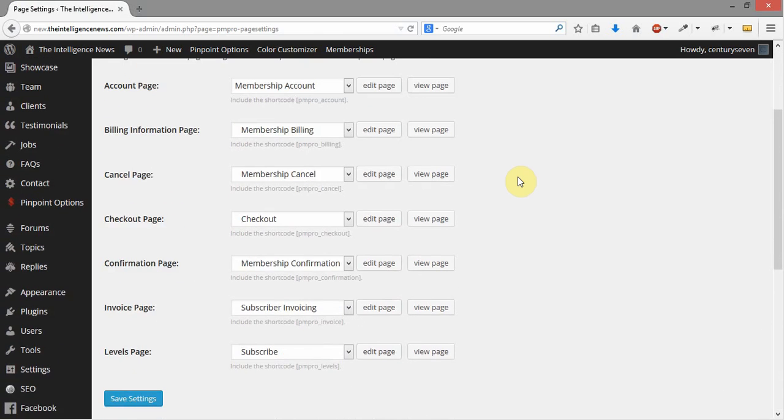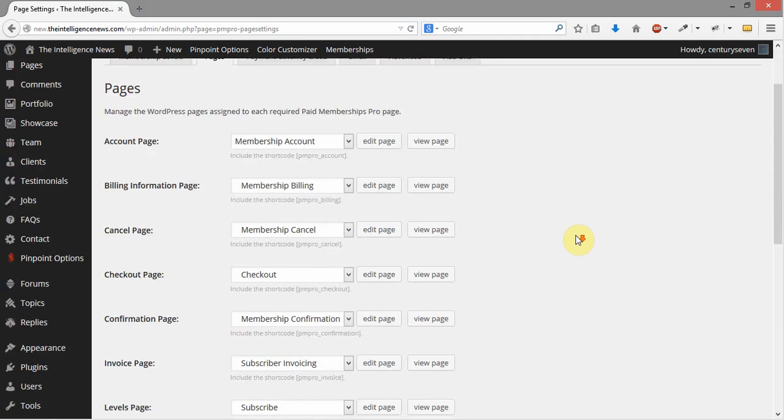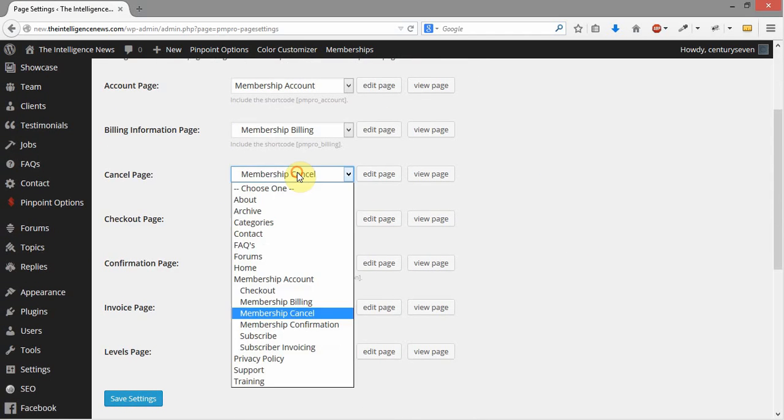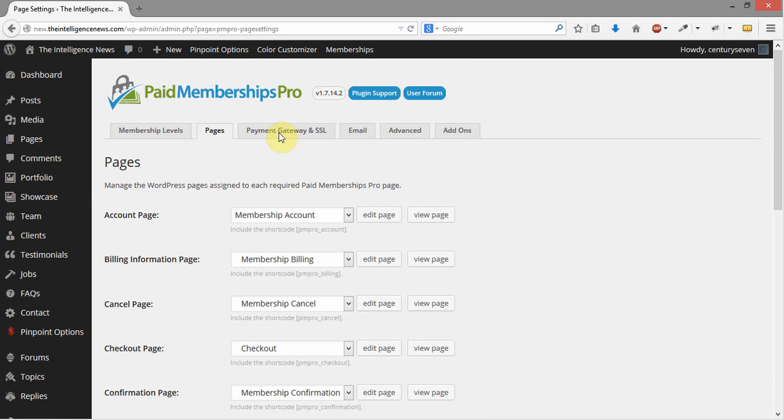Here we're defining different pages for the system, and it's letting us edit that page or view the page, or we can even select another page to use for these particular pages. And what the system does is when these pages come up, based on whatever page it is, it uses hooks to go ahead and place code inside of the page to place content in there. So you can actually create a page and then come over here and change this page in here, and the content that the system was generating for that page will automatically be generated on the new pages that you've chosen.